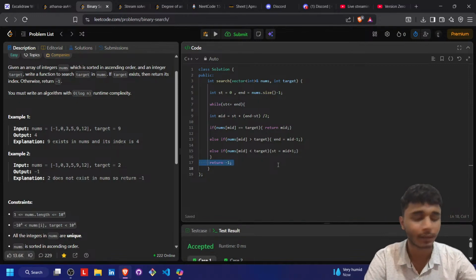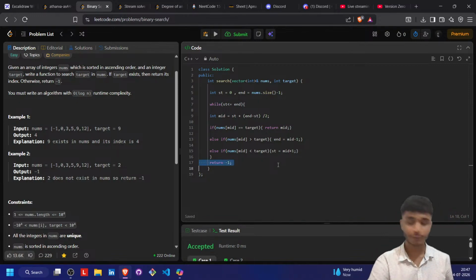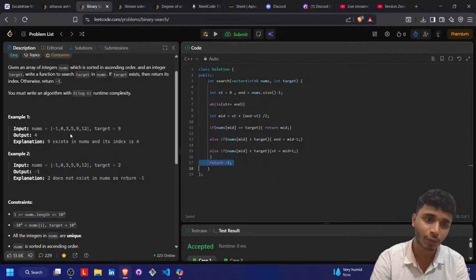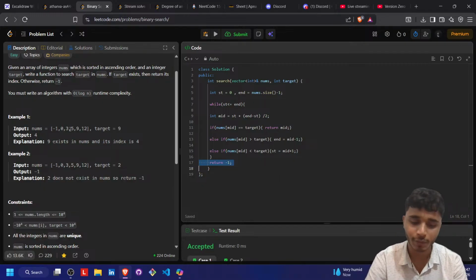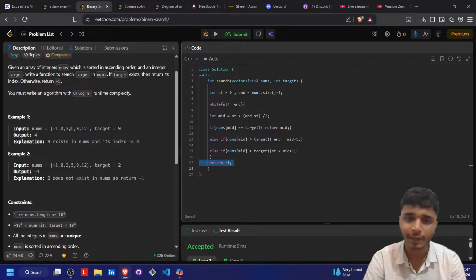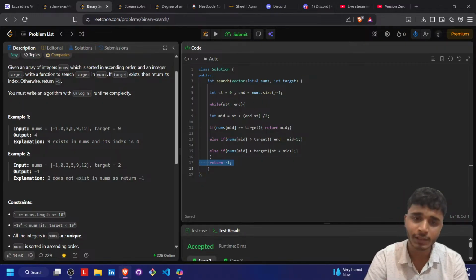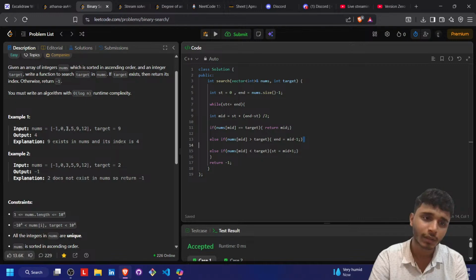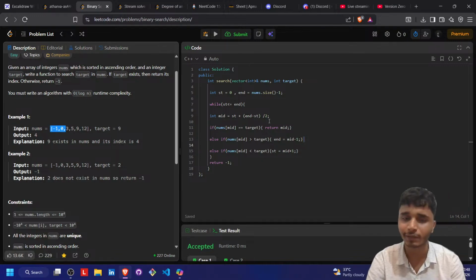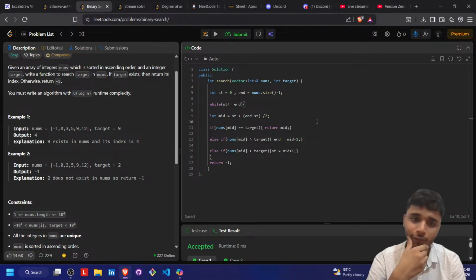What we do in this, let me tell it again. First we calculate the mid of the array, when the array is sorted, okay? And after that we compare it with the target that is given. If it's equal to target, then we will directly return the mid. If not, else if nums mid is more than target, then we will check in the left side of the array, where there will be smaller values.